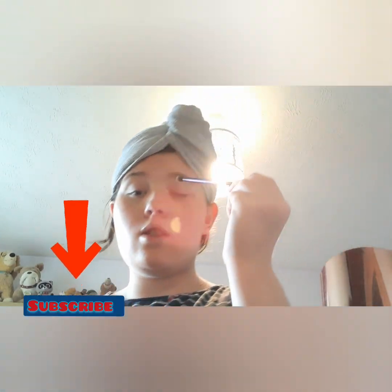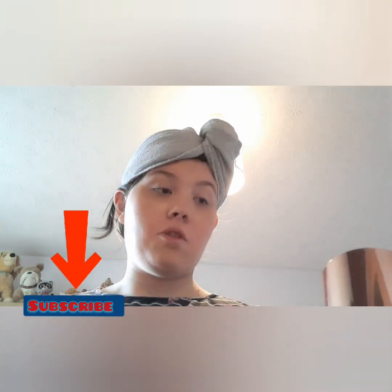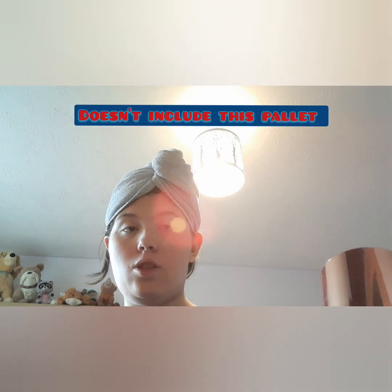Some people obviously do set with a pressed powder or something. Now I'm going to get into the actual eye look, which may include this palette, may not. I'll start with the Sofa palette, which is my favourite palette. I would say it's the one I use the most. But very quickly I'm going to spray.